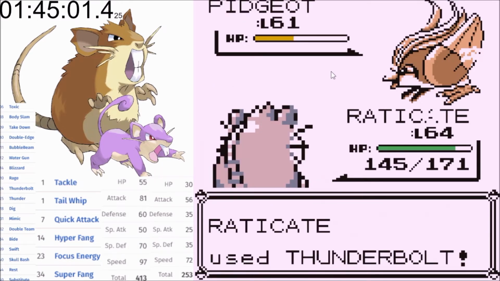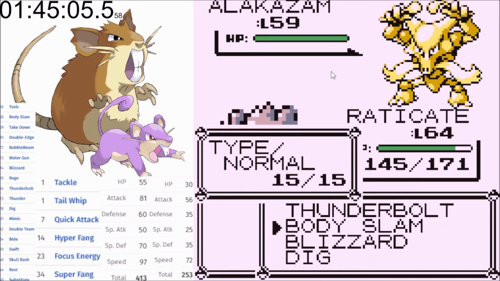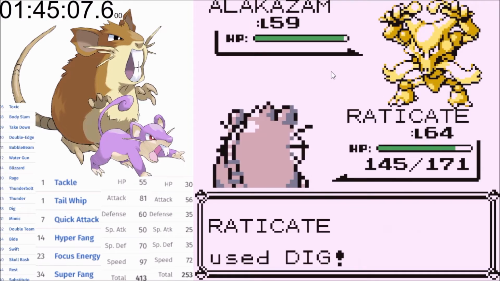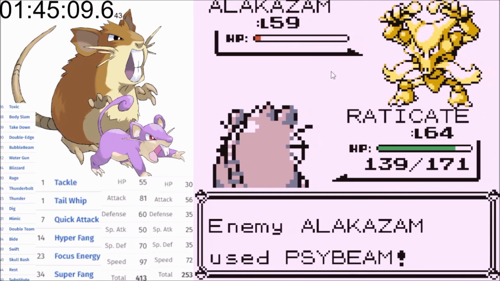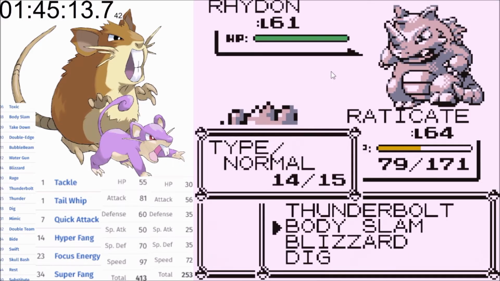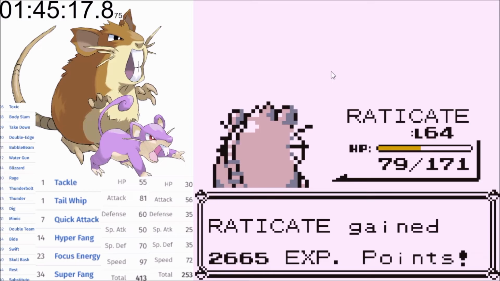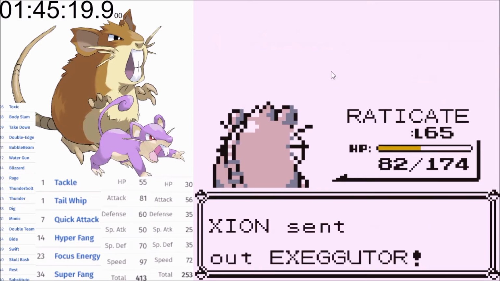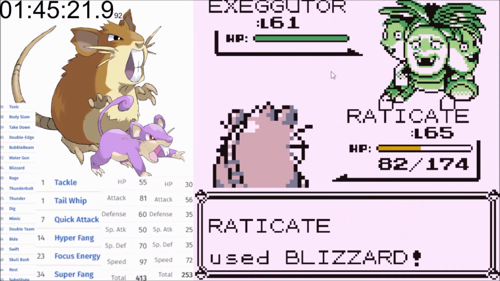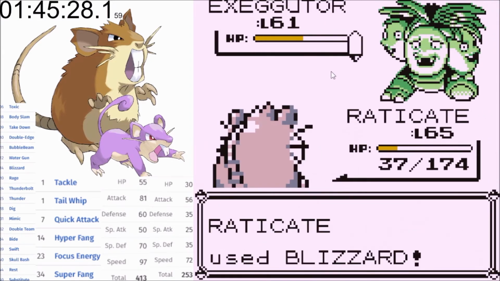So okay, we get through Pidgeot. He didn't lower our attack. Dig. We should knock out the Alakazam. Oh, we don't knock it out in one hit. Shucks. Okay. So now, right on, we should use Blizzard. It should be a one hit. Okay, we get the one hit knockout. Good. All right, we level up. That's not bad because we're not using the badge boost. We use Blizzard again, which doesn't make sense. Exeggutor is Grass type. It should have done more damage.